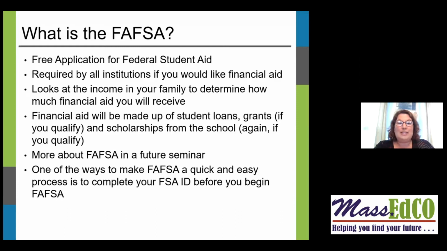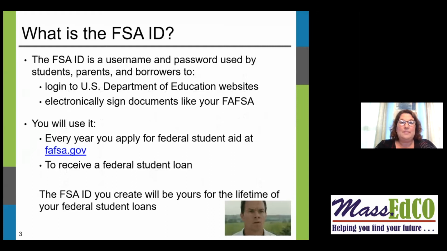In order to complete this FAFSA, you have to sign it, as I said, and you sign it with the FSA ID that you create. So that's what we're talking about right now, and we're going to help you get that part done. As I said before, it's the way that you sign and log into your FAFSA. You're going to use it every year, and it is yours for the lifetime of your student loans. Every year when you renew your FAFSA, you're going to use this FSA ID. If you go to grad school and you need new loans, again, you will still use this FSA ID. So it's very important that you don't lose it.